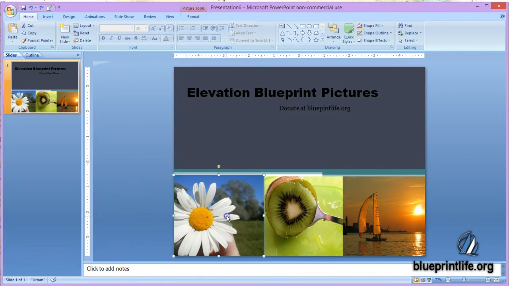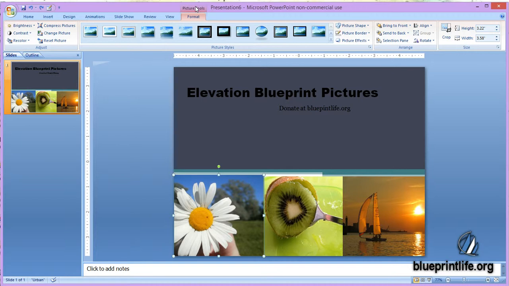So to do that, I click on it so it's outlined. And then you're going to see up here a tab called Picture Tools. It's going to be in this top bar up here, and you click on it, Picture Tools. That's going to bring you to this really cool page which allows you to format pictures in really neat ways and effects. And right now we're going to work on brightness, contrast, and recoloring a picture.